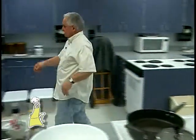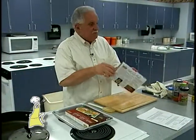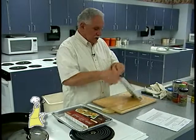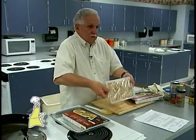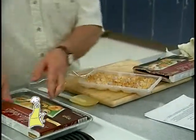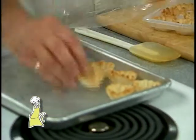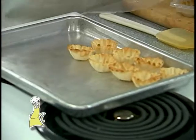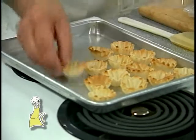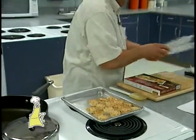Okay, the little phyllo cups that we're going to use. Now this package has 15 in here, so you get, they're small, but you'll get a nice little bite. Okay, they come like that. And then pop them on here. And then basically all that we have to do is get the filling heated through on these. So you're not really cooking a whole lot, you're just heating it.